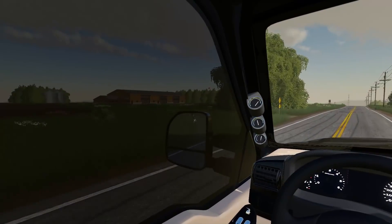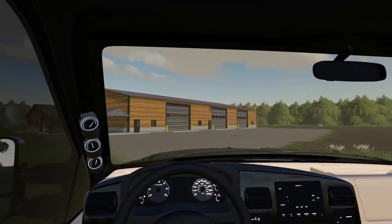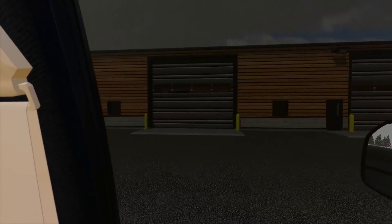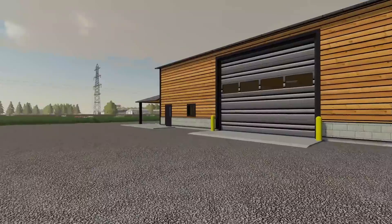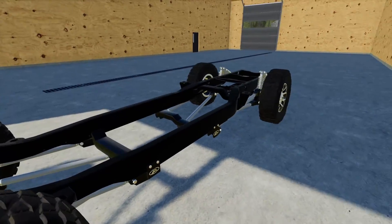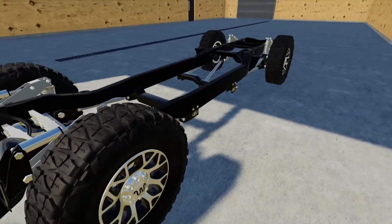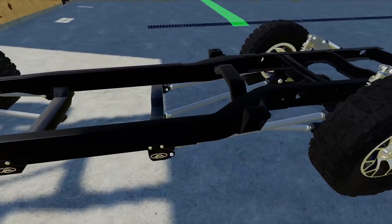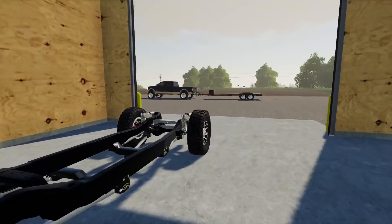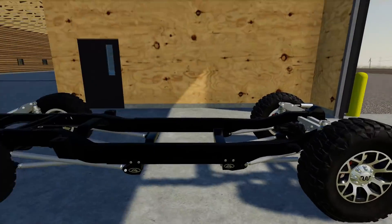Well I think we finally made it — this is the shop right here. Brand new shop — they just got this done and now they're pumping out new frames and lifts. So we'll go in there and see if our frame and lift are done. Well this is the brand new frame and Any Level lift. It's not hooked up to anything of course so we can't lift it up here. It's on some stock rims and tires but the new frame and lift are done — we are good to go. It might be a tight fit on the trailer but we'll find out.